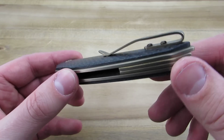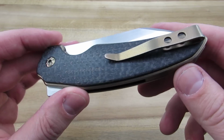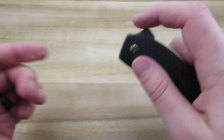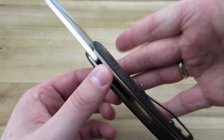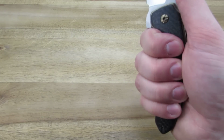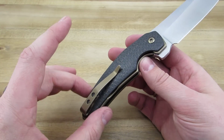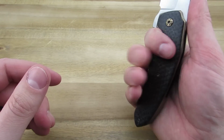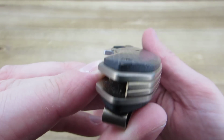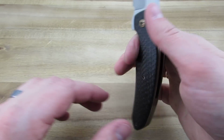Now here's the only thing on the knife that I don't quite particularly love, and this is the pocket clip. It actually works really, really well, but as you can see, that extra thickness, you do kind of feel it in the hand a little bit here. And so the knife isn't as comfortable as it otherwise could be. I'm almost curious to take off the pocket clip and just hold the knife without any pocket clip on it to really enjoy these fully contoured carbon fiber scales. I think that would be really, really exceptional in the hand.